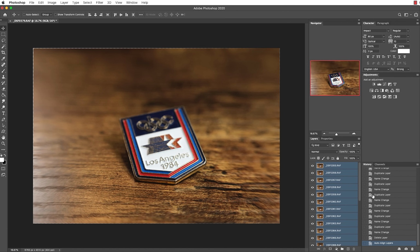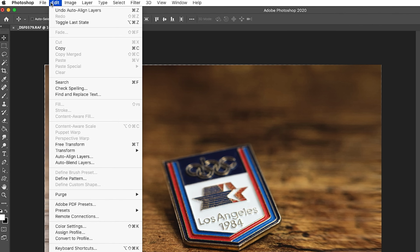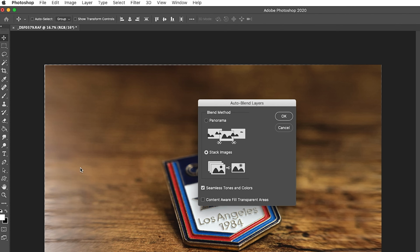Okay, so now that that's done, you need to do another step. You need to actually merge them into one layer. So what you're going to do is make sure that all of them are selected again. Go to Edit, Auto Blend Layers. Make sure that Stack Images is selected right here and tick the box that says Seamless Tones and Colors. Go ahead and tick OK.